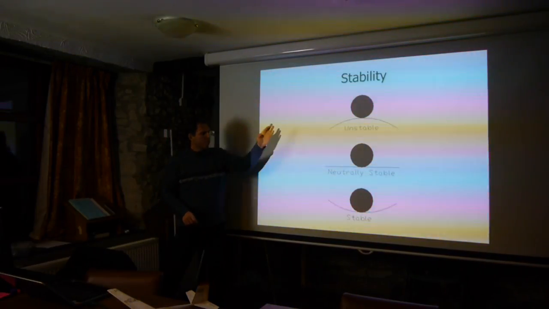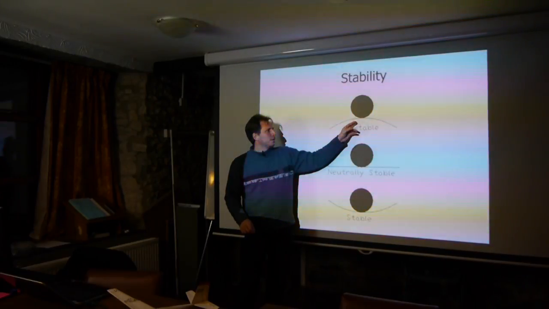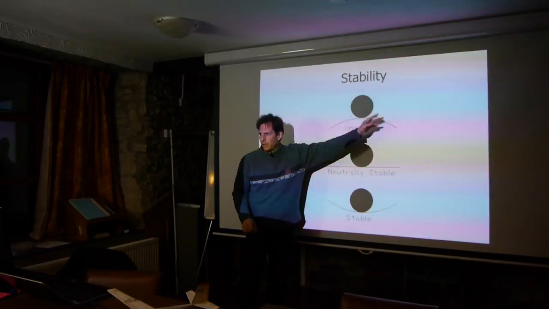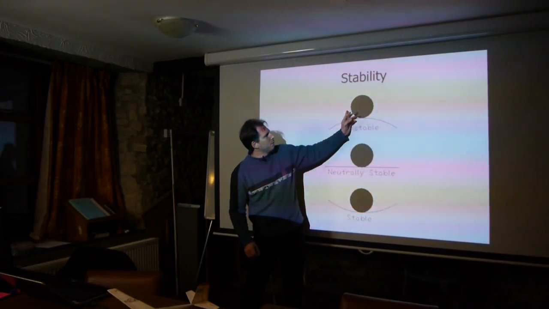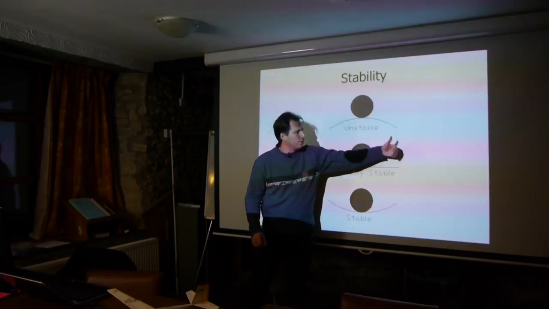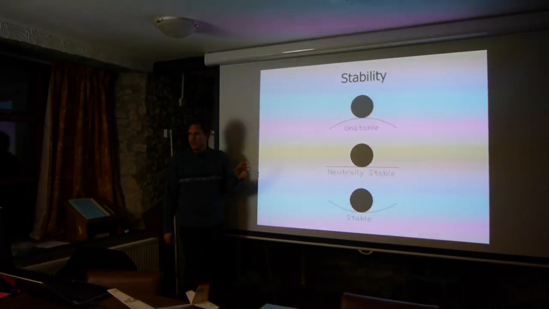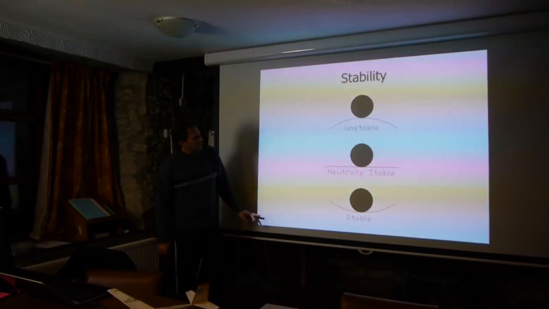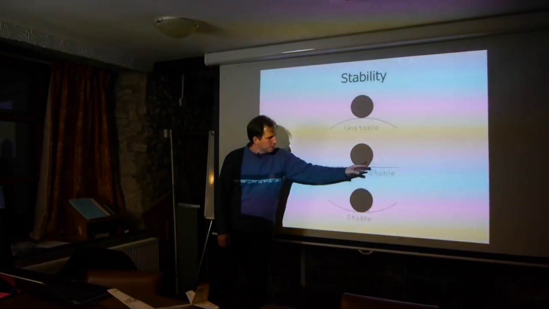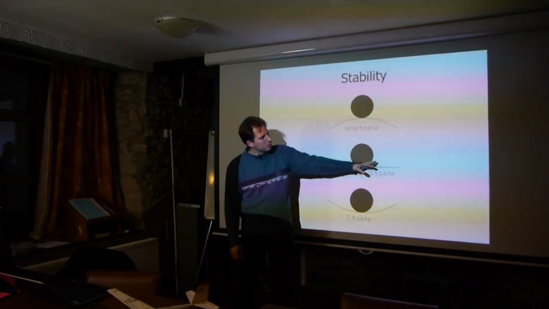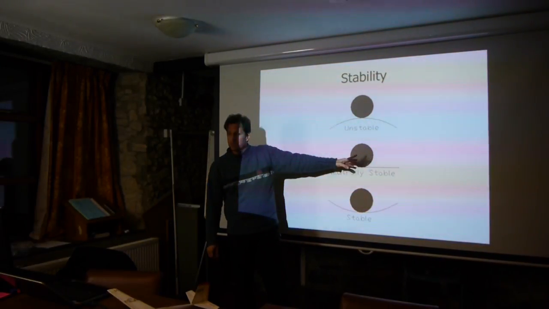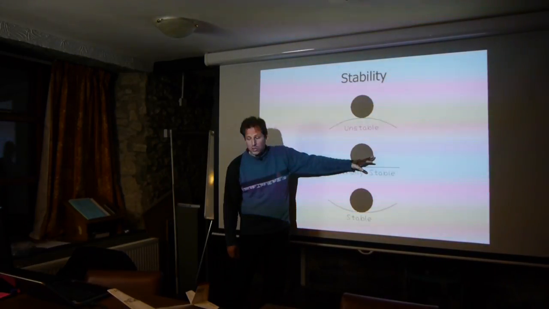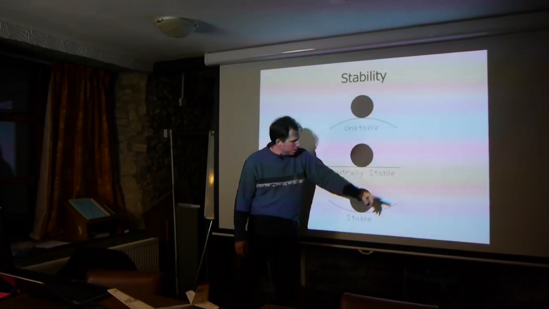So something that's unstable is in balance, and you just touch it a tiny little bit, and because of the balance, whatever physical system it is, it'll come off and never come back to its original position. Usually you just need a little bit of energy to do that, and it just goes off. Not really stable, you need more energy, but it will just continuously be unstable. It won't accelerate the instability. This one will just accelerate. This one, if there is no drag or anything like that, it'll just keep going.